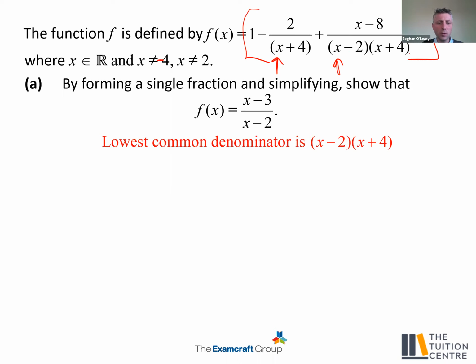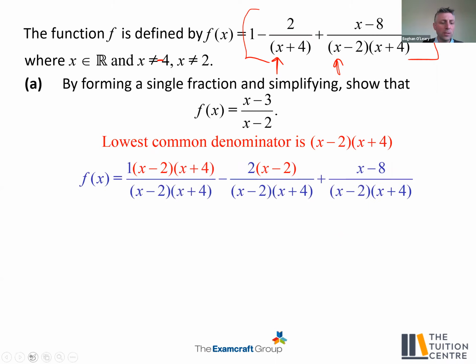So you start off, you get your lowest common denominator, which is x minus 2 times x plus 4. What I always say is, okay, what did I have to do? The 1, of course, here can be put as 1 over 1. What did I have to do to this 1 to get the common denominator? I had to multiply by x minus 2 times x plus 4, so I have to do the same to the top. What did I have to do to x plus 4 to get the common denominator? I had to multiply by x minus 2, so I have to do the same to the top. What did I have to do to x minus 2 times x plus 4 to get the common denominator? Well, I didn't have to do anything, so I don't have to do anything to the top.